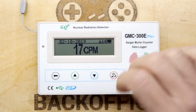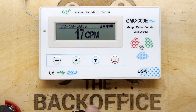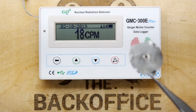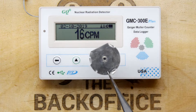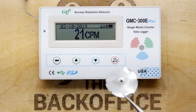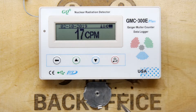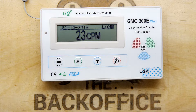I do have an ionizing radiation source — this thing which is from a smoke detector. Don't do this at home; it's not particularly dangerous but it's not particularly safe either. That little pellet in there is your radiation source of Americium-241. I believe it's an alpha radiation emitter — it shouldn't go through your skin, but if you ingest it that's going to be bad news. You can see already the reading is actually going up. These meters aren't supposed to be able to pick alpha up, but I think it probably decays with more than just standard alpha particles every now and then, giving off a more energetic particle. I'll leave it right there, literally pointing at the machine.